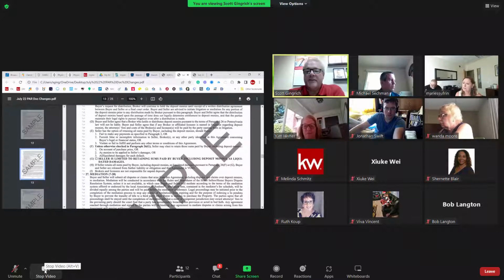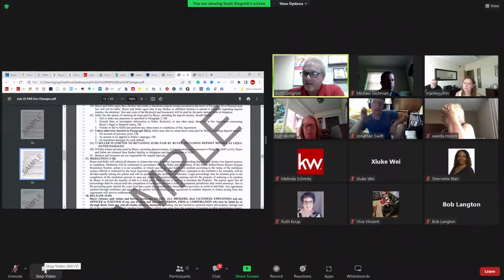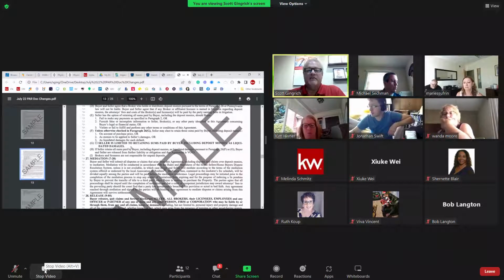So if you leave this unchecked, it says seller is limited to retaining sums paid by buyer, including the deposit monies, as liquidated damages. So what that means, if you don't check the boxes, let's say the seller goes under contract and takes a job in Phoenix and packs up their house and sells the dog, and I'm joking about that.